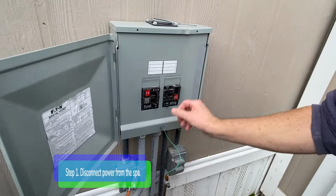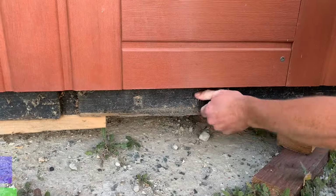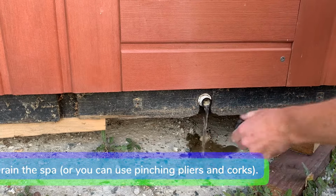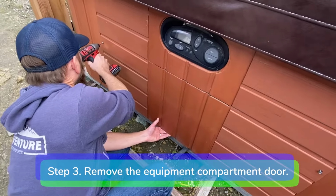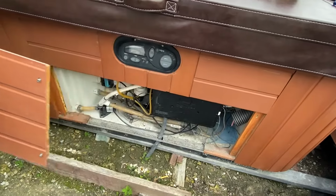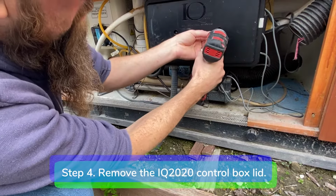Step 1. Disconnect power from the spa. Step 2. Drain the spa, or you can use hose pinching pliers and wine corks to plug the heater hoses. Step 3. Remove the equipment compartment door. Step 4. Remove the IQ 2020 control box lid.